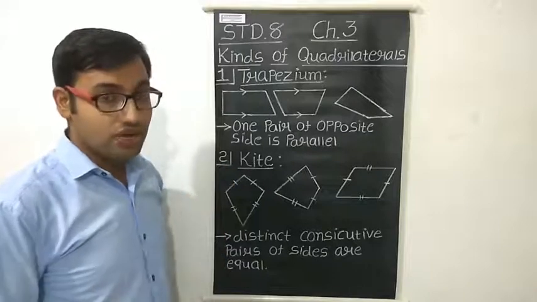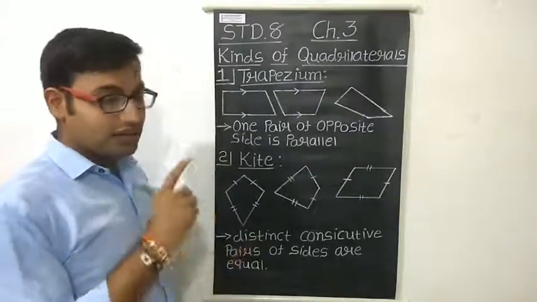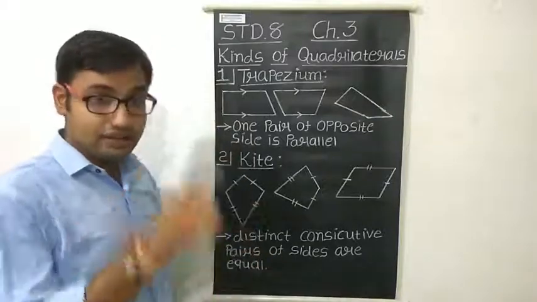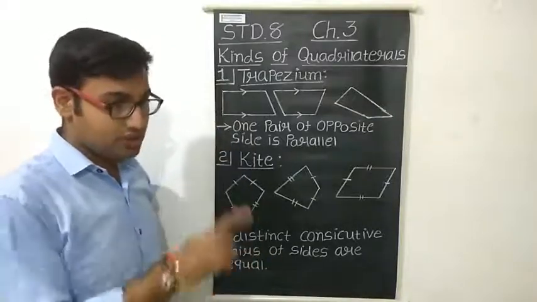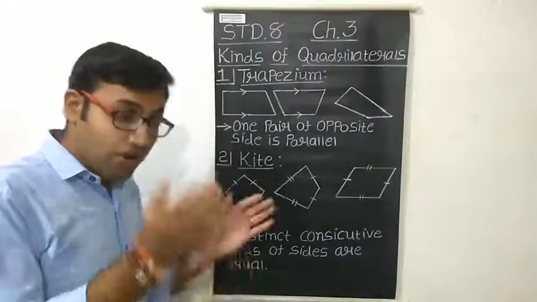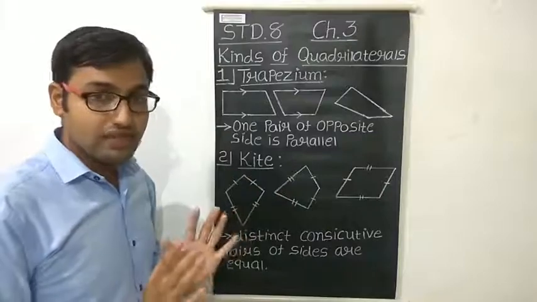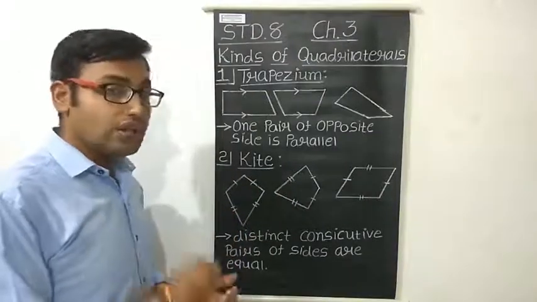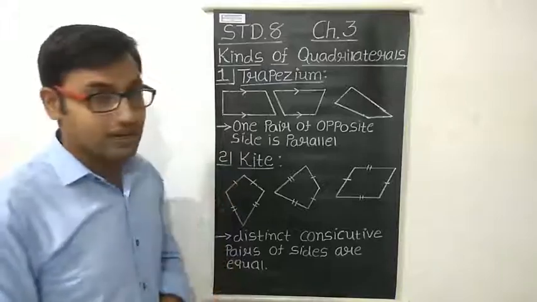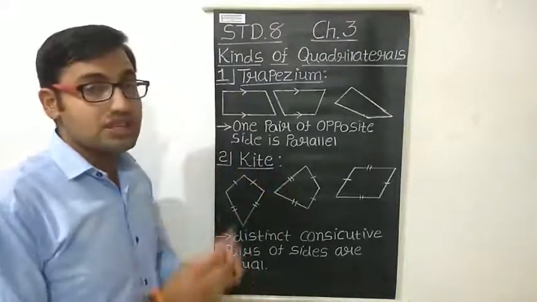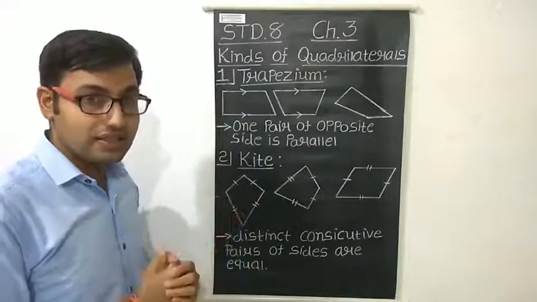So what is a quadrilateral? A quadrilateral is a kind of curve which has only linear shapes and is made of lines only. And if the number of lines is 4, then we can say that it is a quadrilateral. So in this topic we will study all the polygons which have only 4 sides, right?